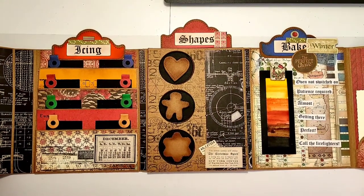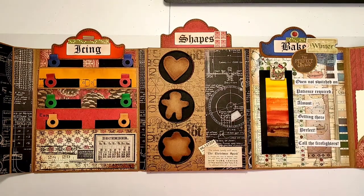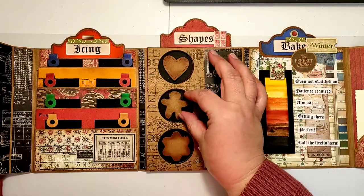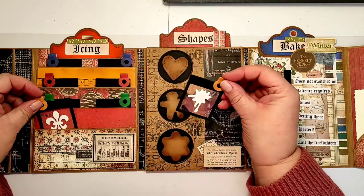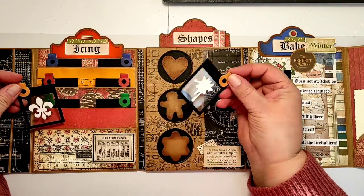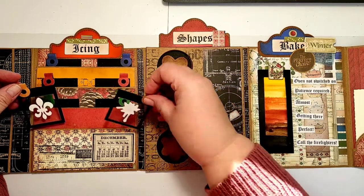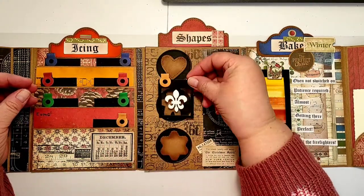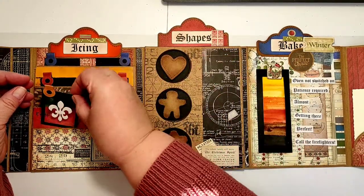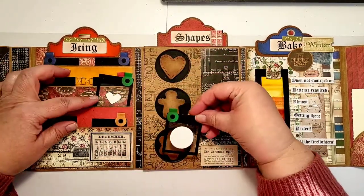Cookies need an icing or glazing. So the next page is the samples for the icing. So I created samples that you can take out of the pockets and put on top of your cookies to see which one you prefer. It could be a simple dollop of icing. It could be something fancy like this fleur-de-lis. You can try which cookie it suits best. It can be just simple circle.